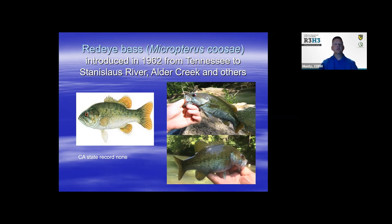The closest to where I live is Lake Oroville — they show up there every once in a while. They're very small-bodied fish that tend to live better in streams. It's probably one of the prettiest basses you'll ever see — they typically have a red eye and white leading edges on their fins. There's no current state record, but if you catch one that's a pound and a half or so, you'd have the record. They're a fantastic fighting fish, really fun to catch.